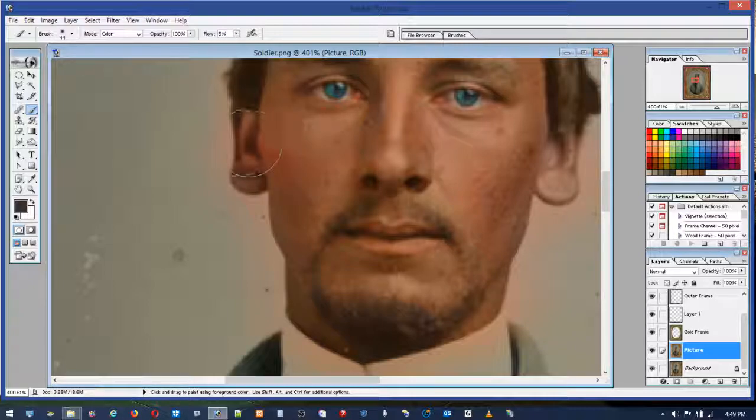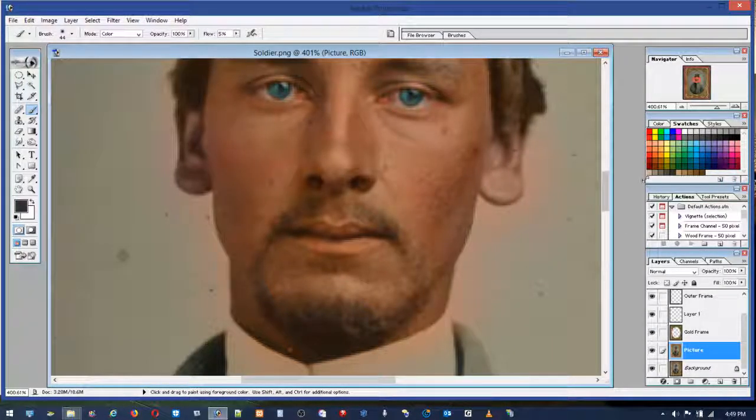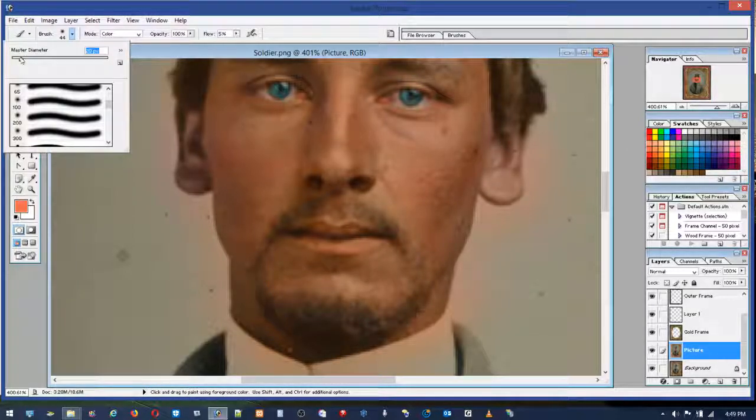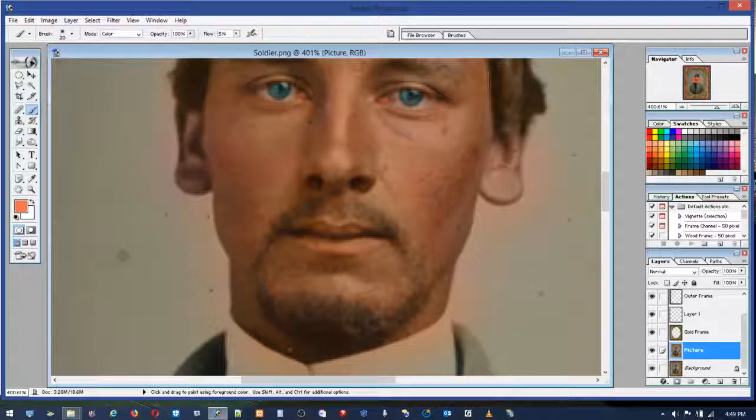And adjust it, take some out. And some right through there. I don't know. It looks like the ears could use more color.